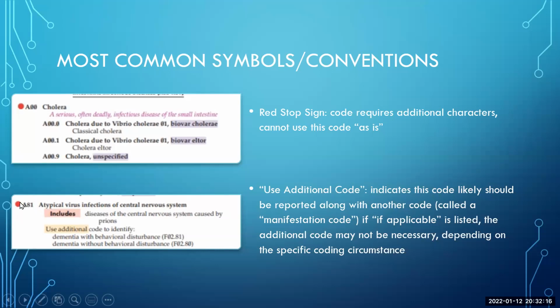And you'll notice here, A81 has a stop sign next to it, so you cannot use the A81 by itself. And so there's likely several codes listed underneath here that would be more specific. But what this note, this use additional code, is directing you to do is to read the progress note, the patient's notes, and identify if dementia is present. And if it is, you need to also use a code to specify that dementia is present. And that might be dementia with behavioral disturbance or without. So basically, it's saying commonly when patients have this diagnosis, they commonly also have dementia. And so you may need to use this additional code along with it. So it's just a little helpful tool to make sure you are coding as completely and specifically as possible.